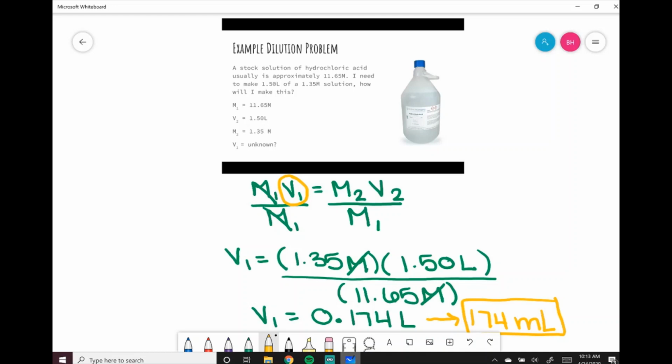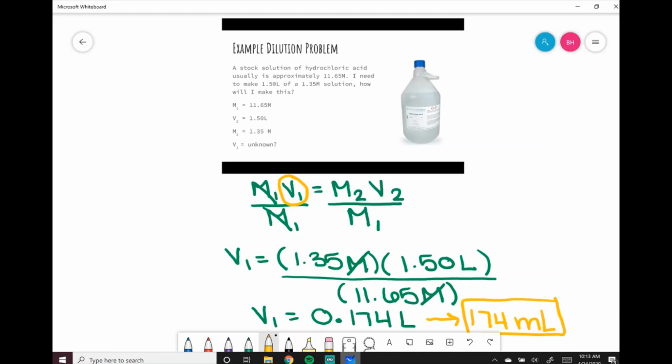And I'm going to rinse out my graduated cylinder with a little bit of water, swish that around, and dump that into my volumetric flask to make sure I get all of that acid that might be left over in my graduated cylinder. I'm then going to take my water bottle and use that to carefully add water up to that line in the neck of the volumetric flask. Again, make sure you don't go over. If you go over, you've totally messed up and you have to start all over from scratch.